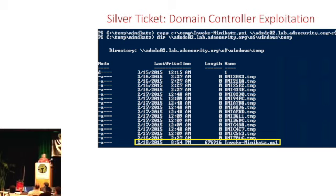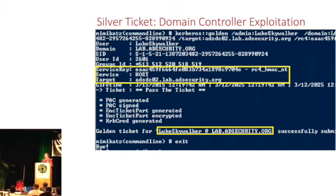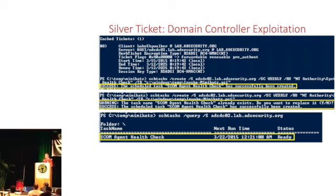Well, that's nice, but how do we get it to run? Well, we create another silver ticket impersonating Luke Skywalker again, because he's going to show up in the logs for all this activity. Targeting the HOST service on the DC, which provides access to several internal Windows components, which the service host automatically covers. This enables creation of a scheduled task. So we use the silver ticket for HOST to create or modify the scheduled task on the target DC to run the uploaded exploit script.